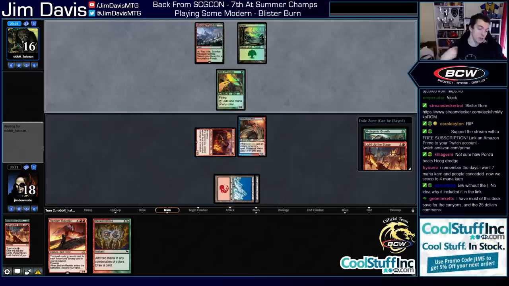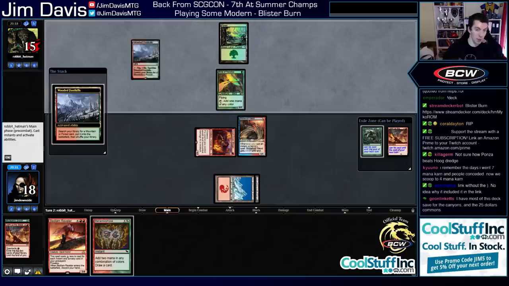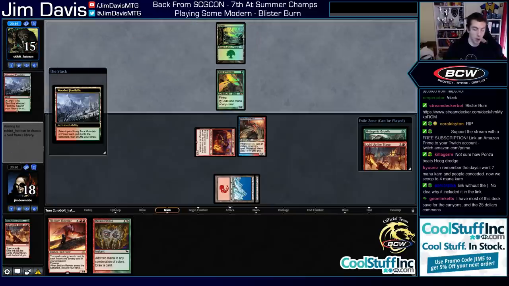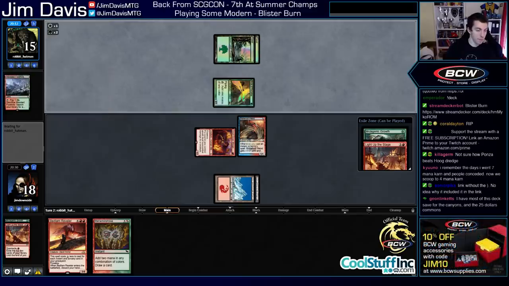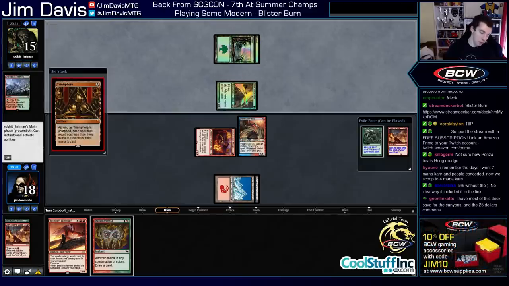All right, what you got? What rude thing you're gonna do here? We couldn't kill your bird. So you've assembled the combo of one drop plus three drop. What's your three drop? That's three games in a row they had turn two Trinisphere? No, they had it on turn three in game one. All right, well, let's just draw a land here.